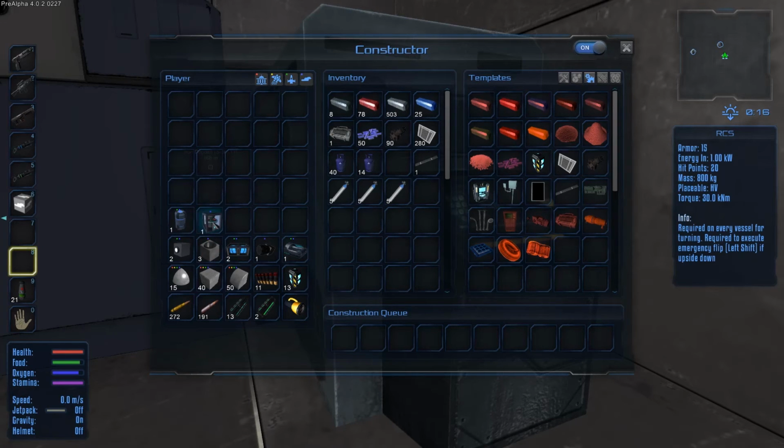So to do your hover vessel, what you're going to need is a hover vessel starter, similar to what you do for the base. We're going to need a generator to power it. We're going to need an RCS. Needs that on to control turning and things like that.